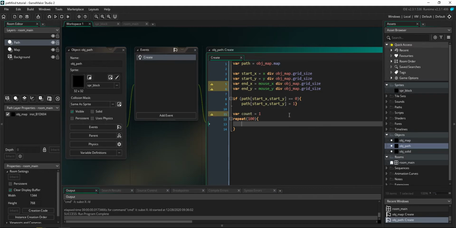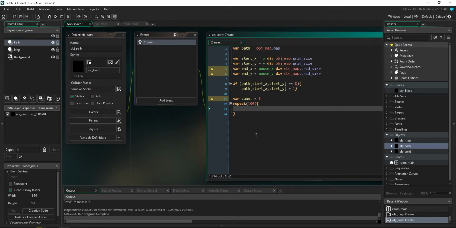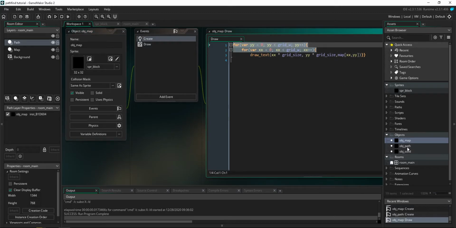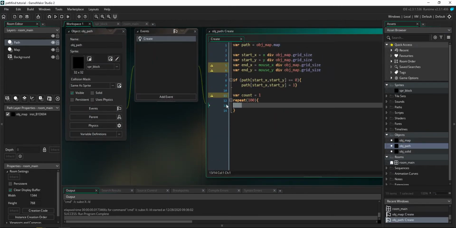Count starts off as 1, because that's what we set here. So counting the steps all around the player, around the wall, we're going to repeat, and we're going to cycle every position. So this is using this for loop. I'm going to cycle every position.